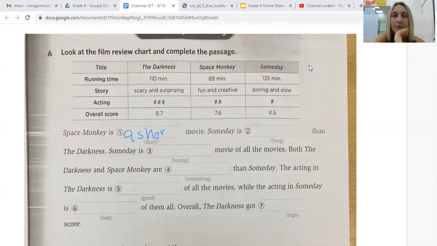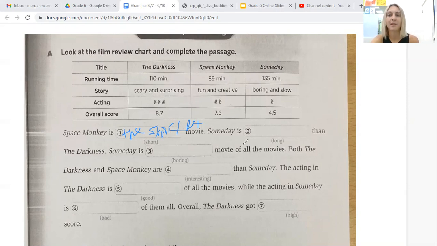Oh, just kidding. We can do something else. We can use a superlative, right? Let's look at the length of the other movies. 110, 135. This is the most short, so it is the shortest movie. Sorry, I almost gave you the wrong answer. Shortest movie. So you're going to be comparing all of these. So you're going to have comparatives or superlatives.